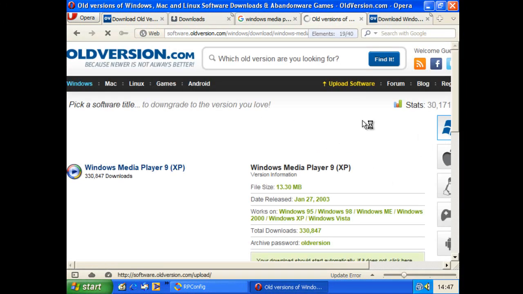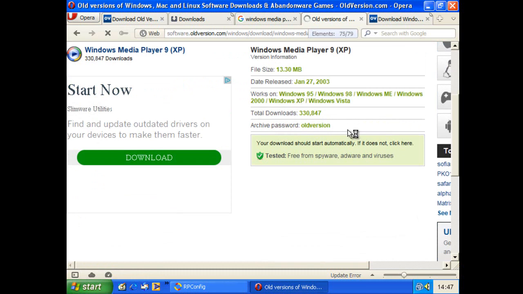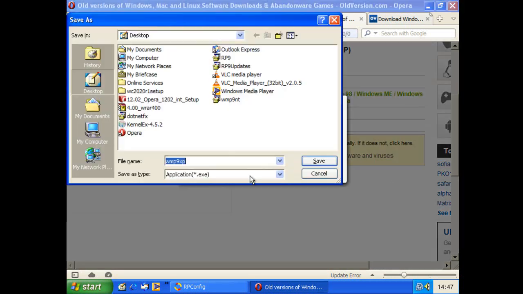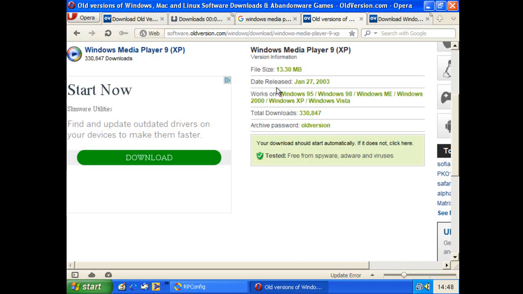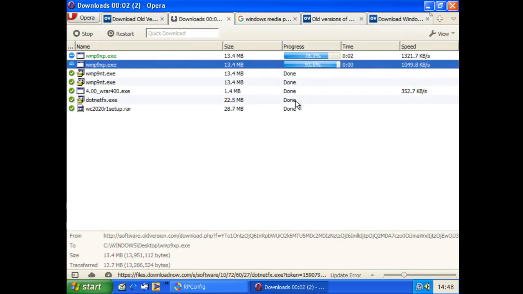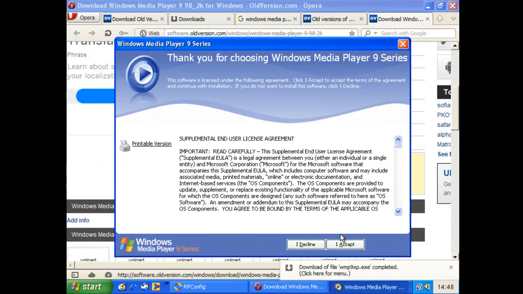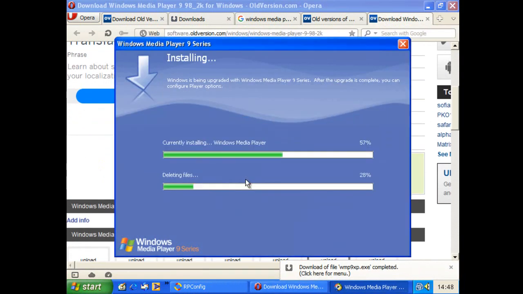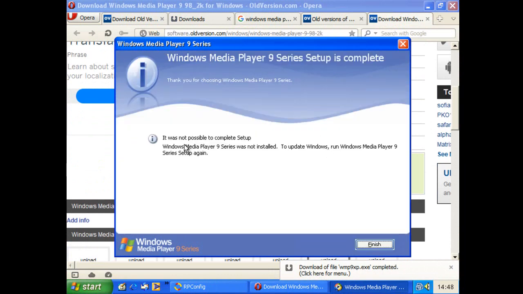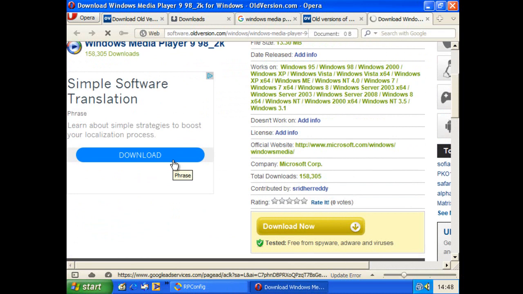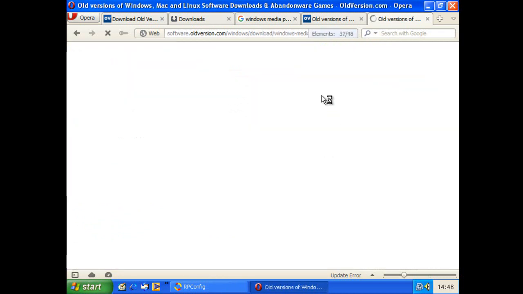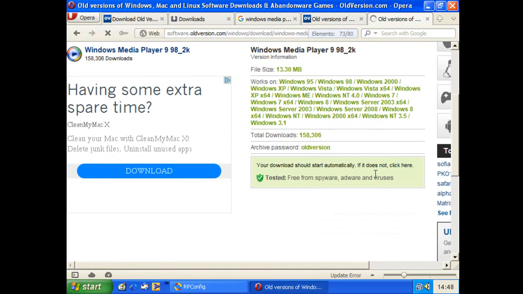See, it says there that Windows Media Player 9 is compatible with Windows 95, but it actually isn't compatible with Windows 95. So, I've saved it, but we'll run it from here anyway and just see what happens. Accept. Okay. So the XP one actually seems to. Yeah, so it wants a newer version of Windows. So let's give this one a try. Windows 2000 x64 doesn't exist, so I don't know what they're advertising there.